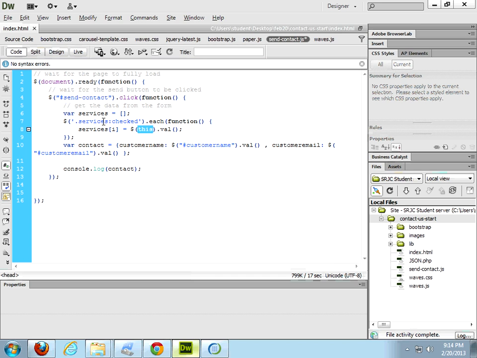In this case, this refers to the instance of the checkbox. So each iteration will have a different this. This is the first checkbox that's checked. Then it'll get the next checkbox that is checked. This will be equal to the value of whatever the context is for that checkbox. So is I technically 0? The first iteration, I will evaluate to 0. The second time it finds a checkbox that's checked, I will be equal to 1.